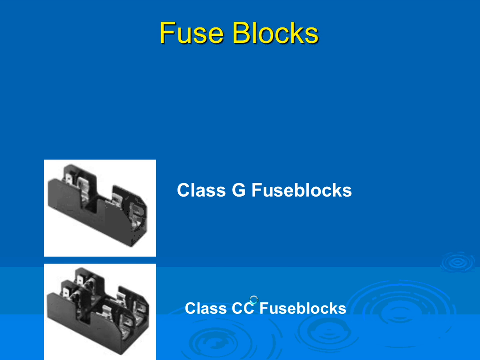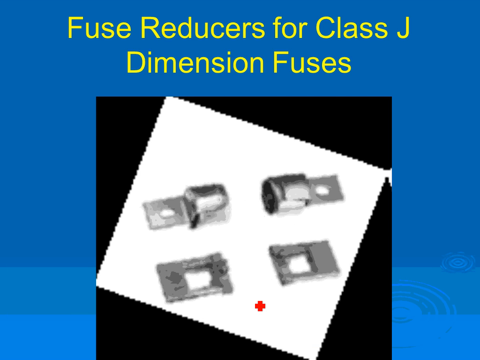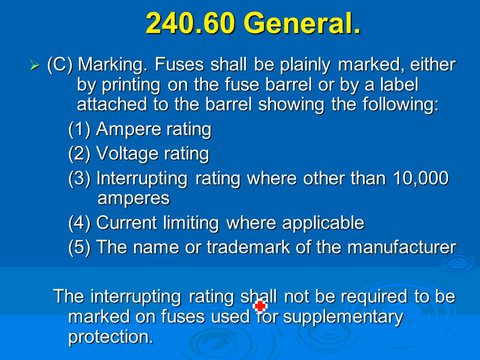Fuse blocks, a bunch of fuse blocks is these that we will go through. Anybody have seen? There's so many fuses, guys. When you have a fuse, here are the following things that you have to have labeled on them: the amp rating, the voltage rating, interrupting current, if they are current limiting, and also the name of the manufacturer. And the current limitation, guys, only if it's other than 10,000 amps. If it doesn't have a label on it, it's rated for 10,000 amps.